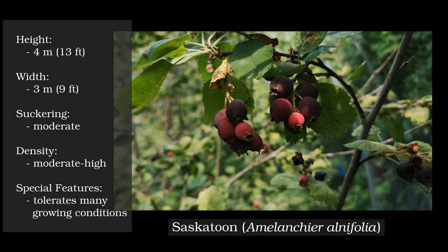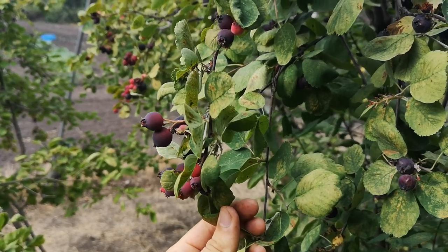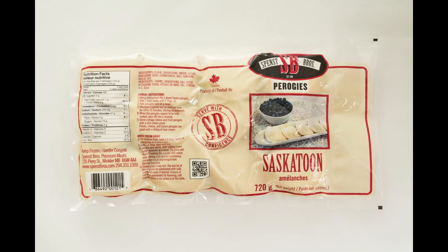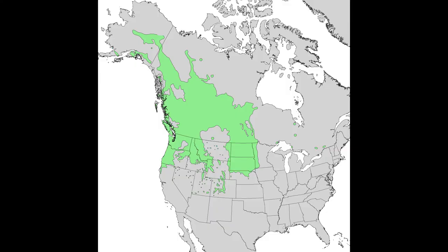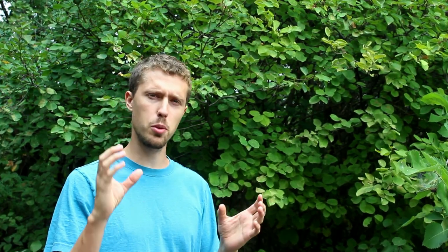Next up, saskatoons. Around here pretty much everyone knows about saskatoons — they're seldom used in shelterbelts for some reason, but they're very popular at U-picks and farmers markets, eaten straight or put into pies, jams, and around here with a lot of Ukrainians and Mennonites, put into pierogies. These are mainly a Canadian plant, from Manitoba as far north and west as the Yukon. They are in some parts of the States as well, but there they're more often used ornamentally. True, these don't have the eye-popping flavor that smacks you in the face with a sledgehammer of delight — not drastically sweet or sour — but they do have a nice subtle sweet flavor, closest to something between a blueberry and a hawthorn.